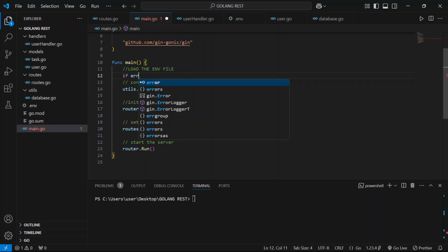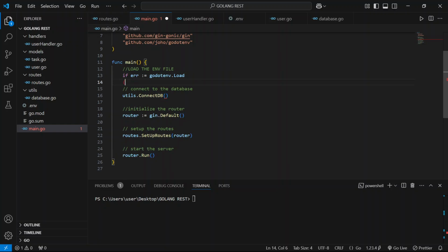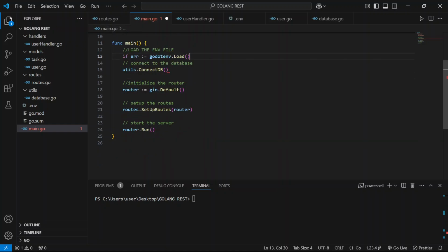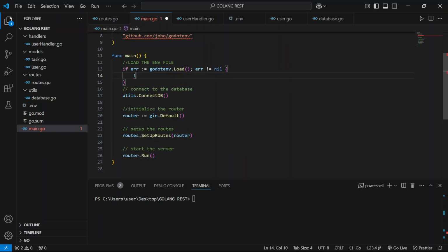Then we say if err equals godotenv.Load, let's load our env file, and then we have to say err. If err is not equal to nil, we're going to log.Println, then we are going to say error loading env file.